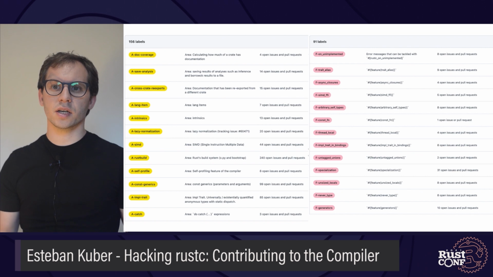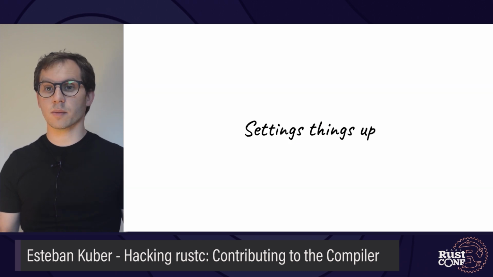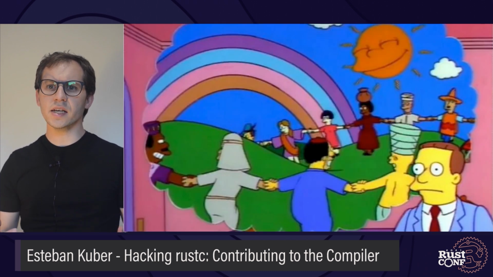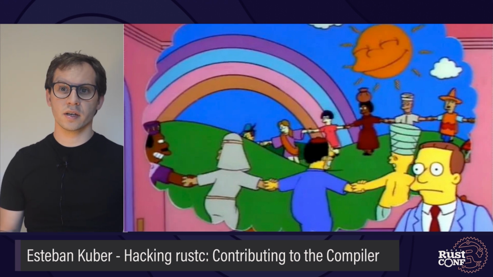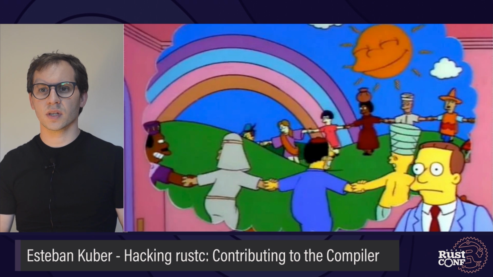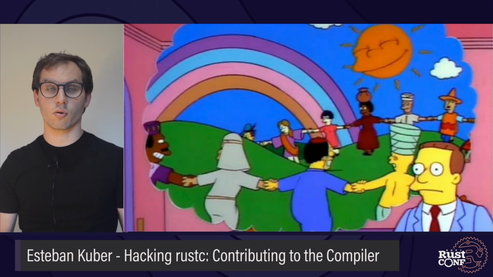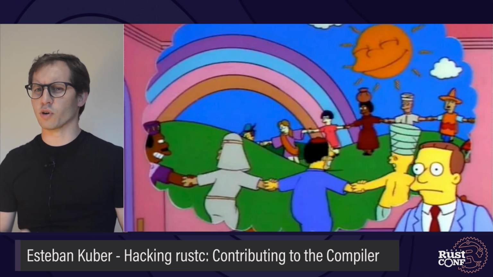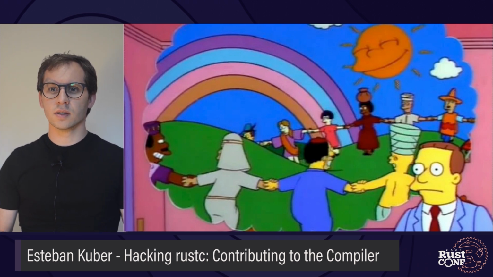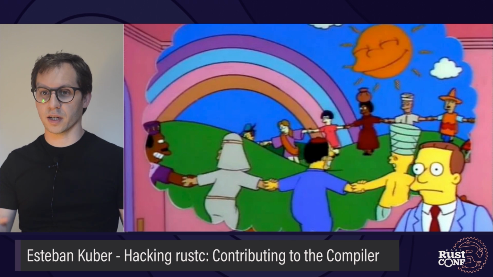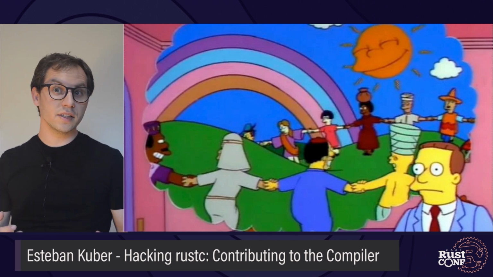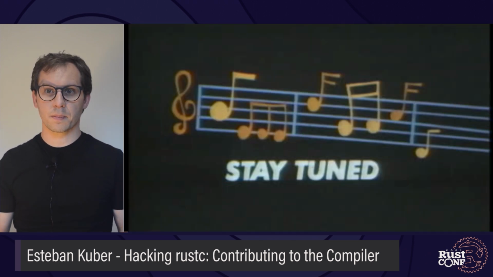Once you have identified what you want to work on, we need to set up your environment. Ideally, we would all have access to really powerful hardware, excellent Wi-Fi, and an unlimited amount of cookies. As you may know, building rustc requires a lot of RAM. You really want to avoid swapping. You need several dozen gigabytes of disk available and the fastest CPU you can get your hands on. The reality is that not all of us have access to that.